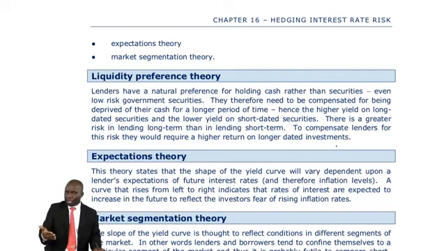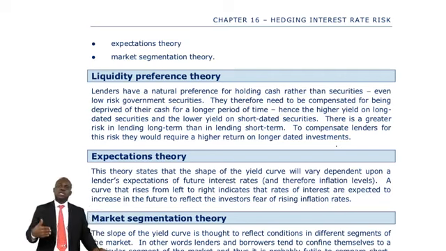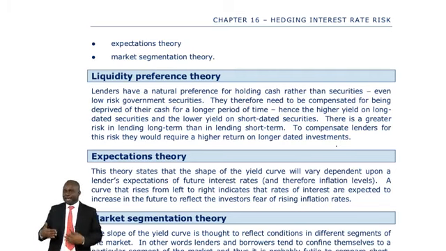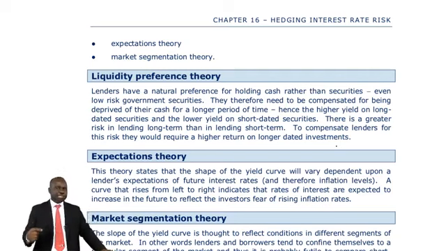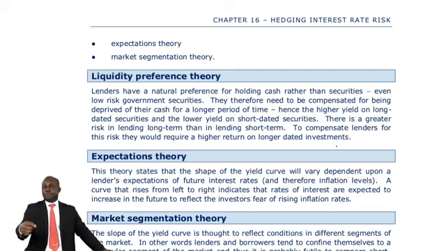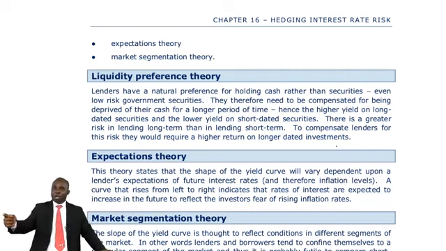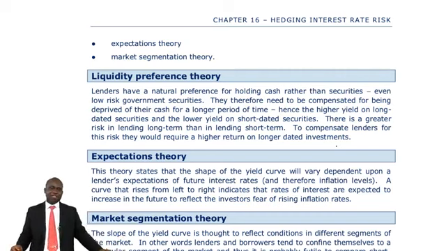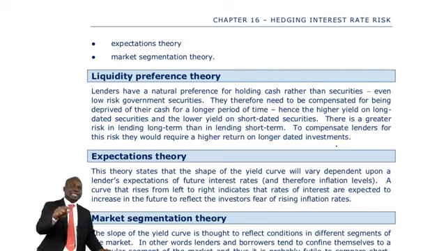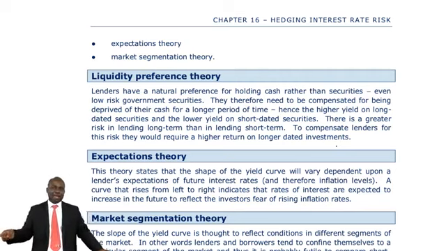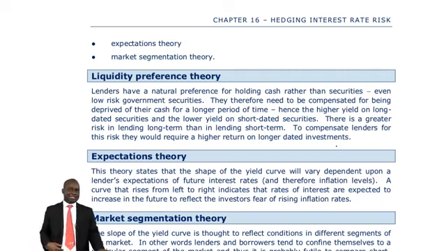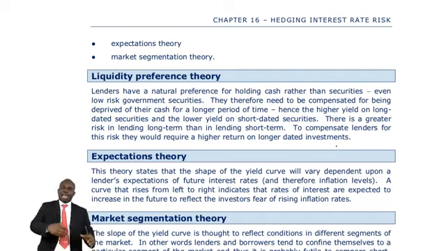That's why the theory comes in. They prefer to have money. Therefore, if you want them to give the money to you, you are depriving them from what they prefer. So under what circumstance will they be prepared to give you that particular money for a longer period? They are making that sacrifice unless you are prepared to compensate them by giving them a higher return. So if you give me a higher return, then I will consider to go away from my preferred liquidity preference I will need to keep, and I will give the money to you.